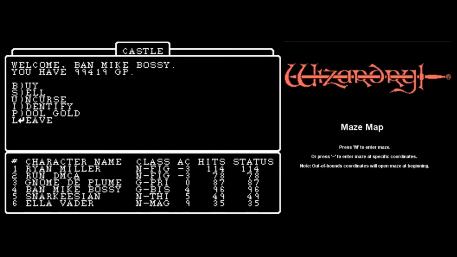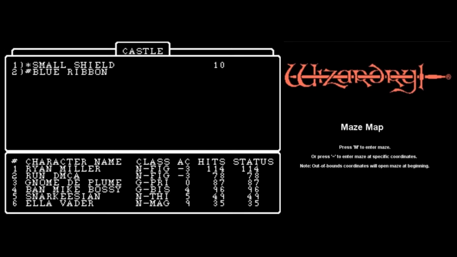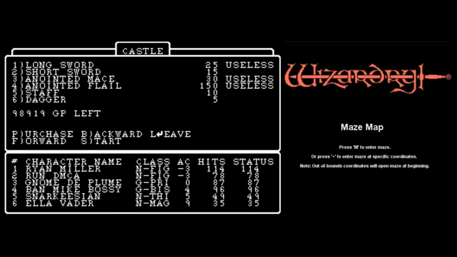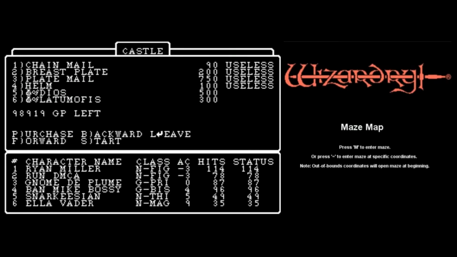All right, let's look at Snarkeesian. Oops, let's look at Snarkeesian. Now, if she doesn't have anything to sell, what she needs to do, she can sell that crappy Dios. I don't think, Potion of Dios, I don't think that's going to do her or the party any good. Okay, now what she needs to do, though, is she needs to buy some kind of items for a lot of Mophies. That's interesting.